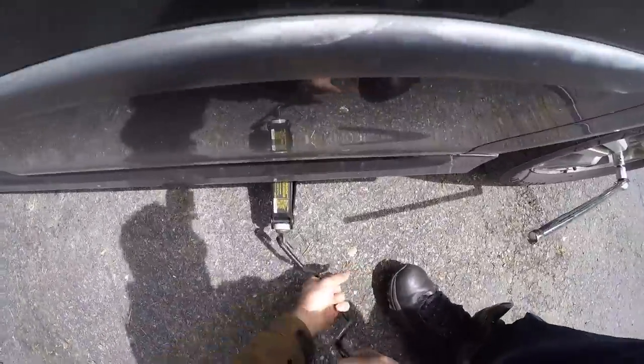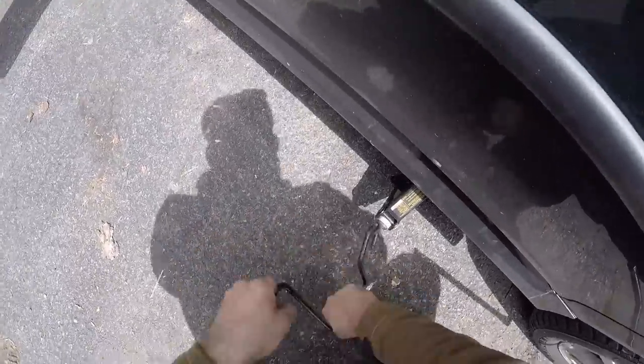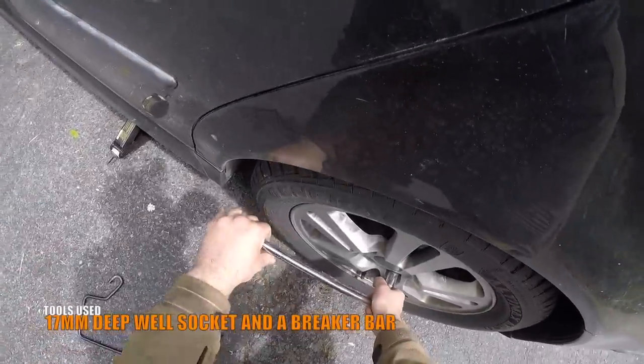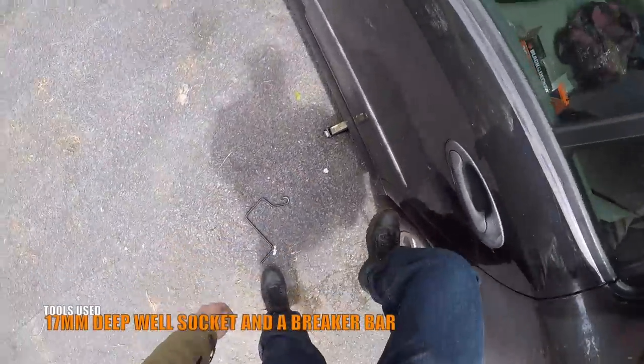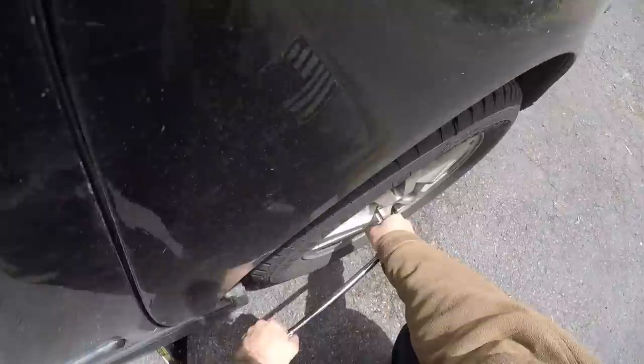Lift the car just enough to remove some weight from the back tires, but not enough that the back tire is not touching the ground. Using a 17 millimeter socket and a breaker bar, break torque on all 5 lug nuts, but do not remove them at this point.